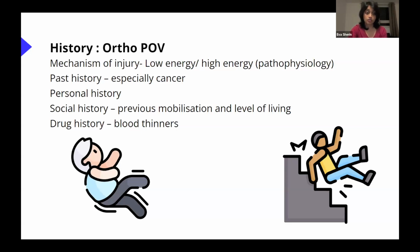And diving into past medical history as well, you will definitely ask about all the previous comorbidities, any previous surgeries that were done, and you will definitely have to ask about cancer history, because there are plenty of patients who would have had cancer 10 years before, and they would have been lost in follow-up because they think that an operation's done, no chemo, no radio, it's all completely fine. But then a few years down the line, you would see that they have developed mets along the femur or along the spine. So cancer should be something that we're always suspicious of, especially when we see fractures in bigger bones. And other significant past medical history like osteomalacia, Paget's disease, anything related to the bone would be of clinical significance.